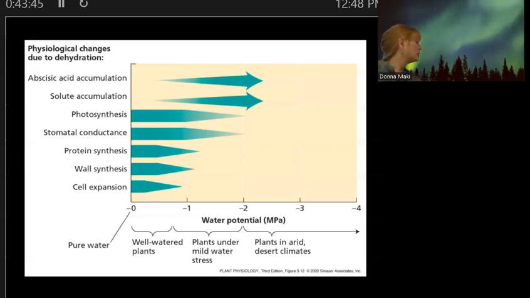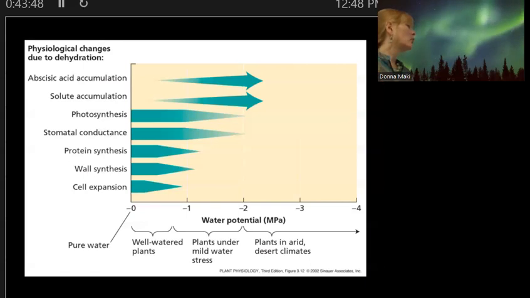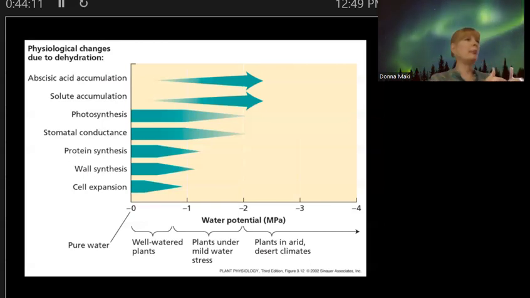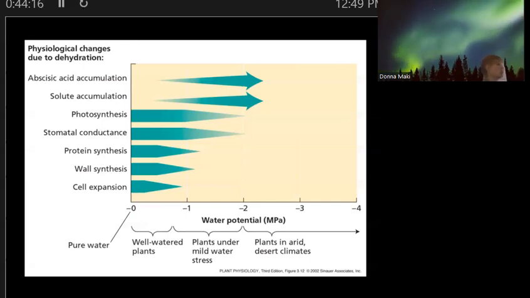So this graph is looking at, well, what happens if you have a well-watered state versus a plant that's under water stress, or maybe a desert adapted plant? What's going on there? Here are some, it's not a total list, but it has some important processes that plants have to be able to do. Where you see the bar really fat here, that means that everything's cooking along good. So we've got near 0 water potential, you get good cell expansion. There's enough turgor pressure, hydrostatic pressure for cells to enlarge. The cell wall synthesis cooks along, protein synthesis cooks along.